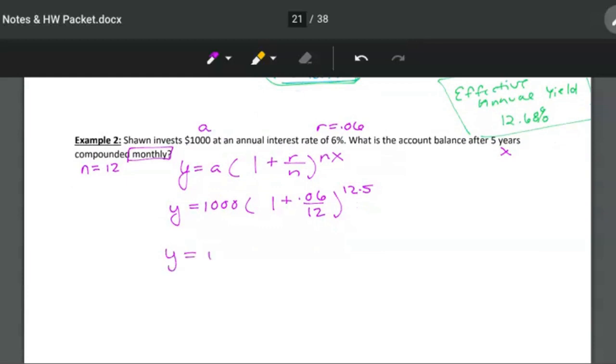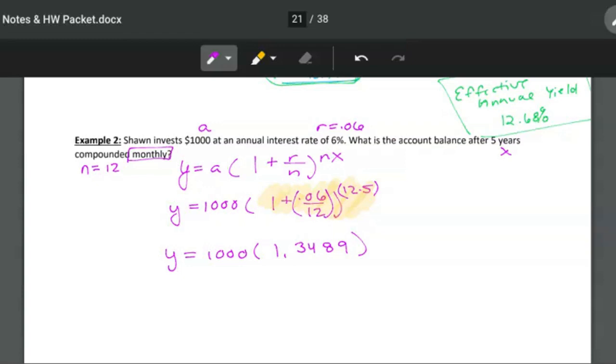So if we clean this up a bit, again, we can type all this into our calculator at once. I would just be careful, especially if you have an old calculator, put this in parentheses and probably put this exponent in parentheses too, that 12 times 5. So I would practice typing it in with me. A lot of kids make mistakes when typing this in. You should get about 1.3489, if you round to 4 decimal places.